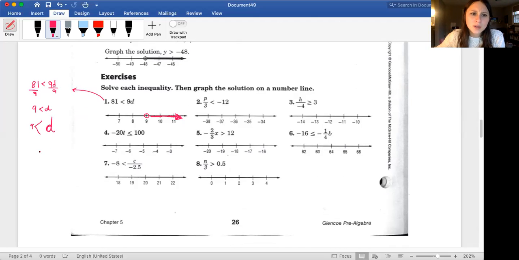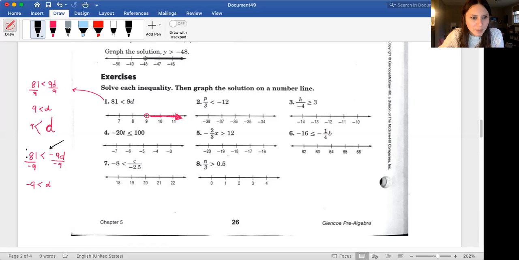Now, let's talk about something real fast. What if my equation was actually 81 is less than negative 9D? Okay, so if I do this, I'm going to apply the same rules, divide by negative 9 on both sides. My answer would be negative 9 is less than D. Now, let's do something here. If I were to check my answer and plug it back in, D has to be greater than negative 9. So a number that's greater would be, let's say, 10. 10 is greater than negative 9, right?